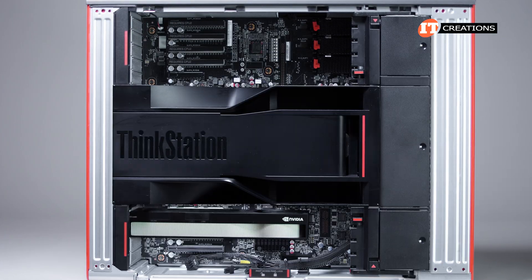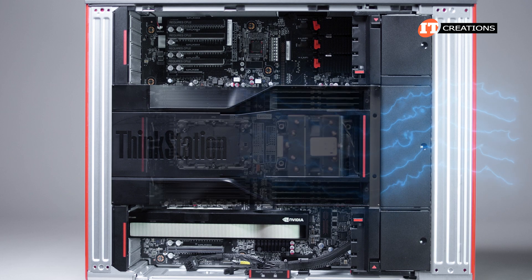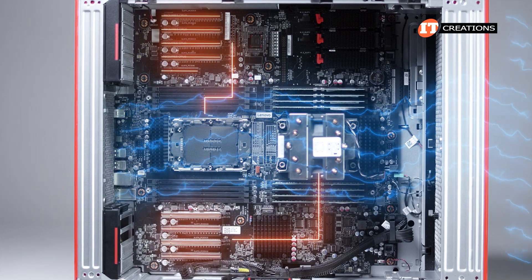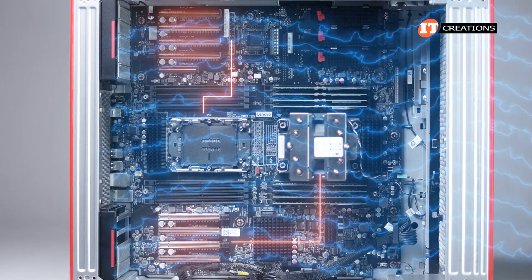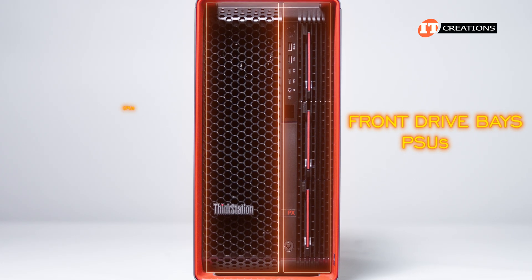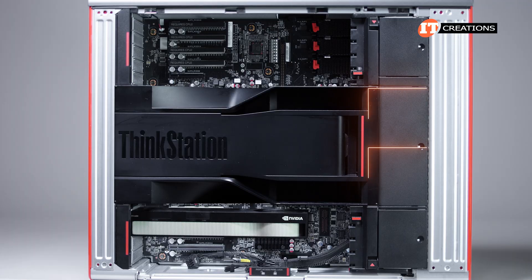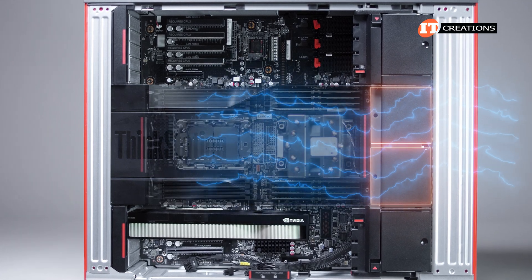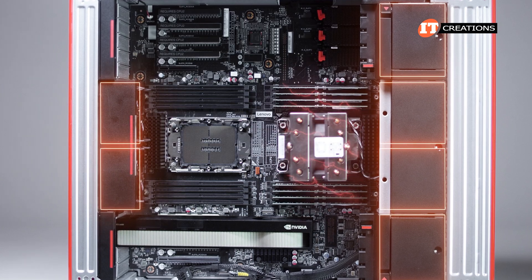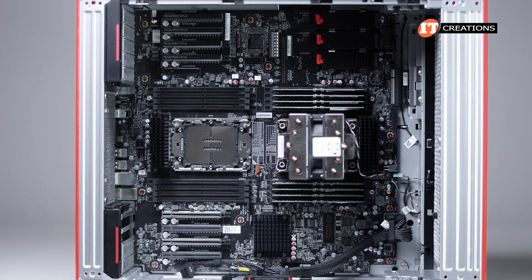Once we unlock and remove the side panel, the interior is very well laid out with a plastic air cowl directing fresh air pulled in from the stylish front grille over critical components, specifically isolating the CPUs and memory modules in their own thermal zone. The PCI slots for CPU 1 and CPU 2, where the GPUs are mounted, also have distinct thermal zones. That control panel on the front also separates the workstation into two thermal zones. A bank of four fans at the front pulls in fresh air, while two fans in the middle funnel air through the plastic air shroud, with a single fan on top and bottom for the PCI lanes. Two more fans at the back middle pull CPU-centered air out the back of the chassis. The four front fans are easy to remove individually or altogether.